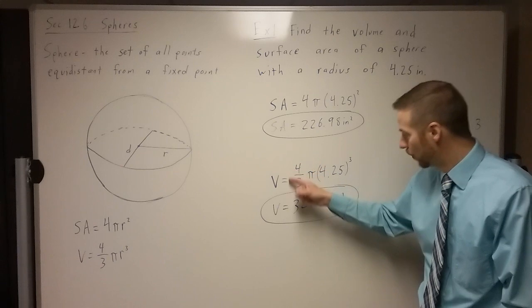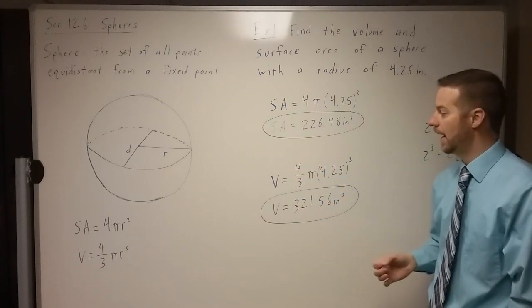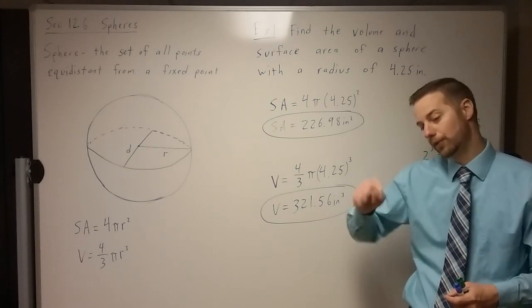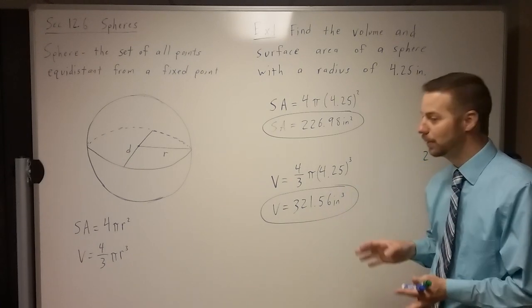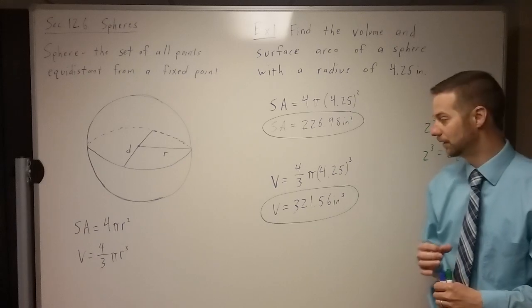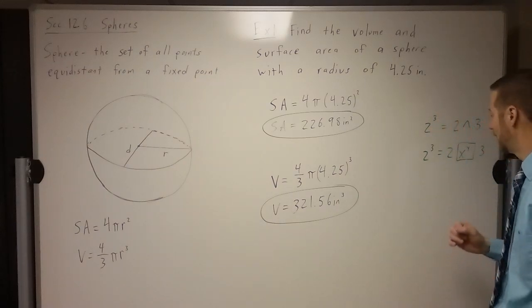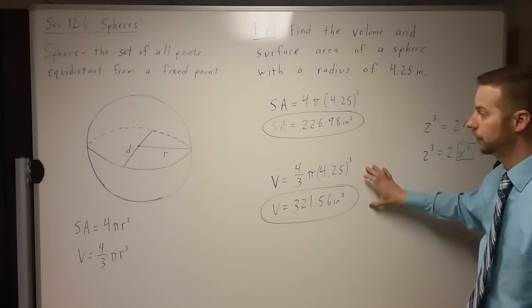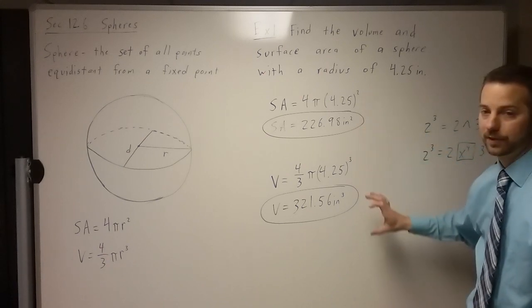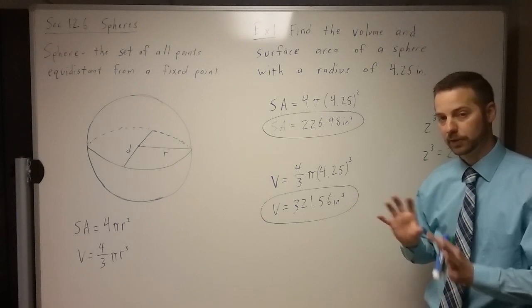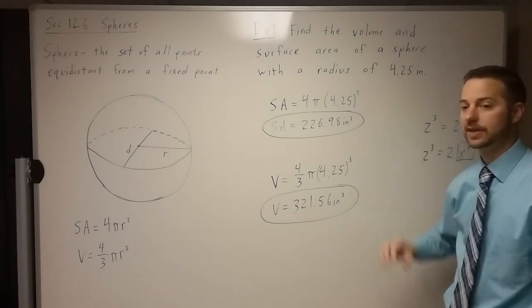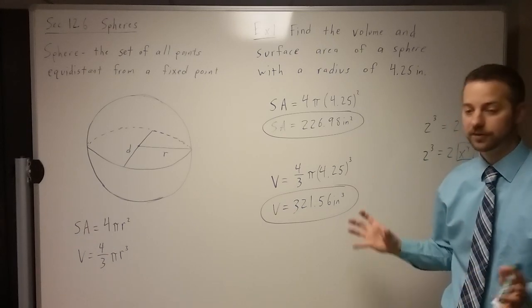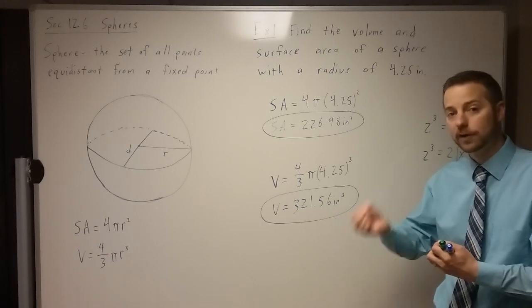So we really need to keep that as a fraction. I guess technically you could put 1.33 and just hit it a whole bunch of times in your calculator, but a better way is just leave it as 4/3, leave it as that fraction and put it in. Alright, so there's how we find surface area and volume of a sphere, and remember what we're finding with these, because I know we've done surface area and volume separately for all the other shapes. Surface area is how much does it take to cover the outside. Volume is how much fits inside, or how much it takes to fill the shape.